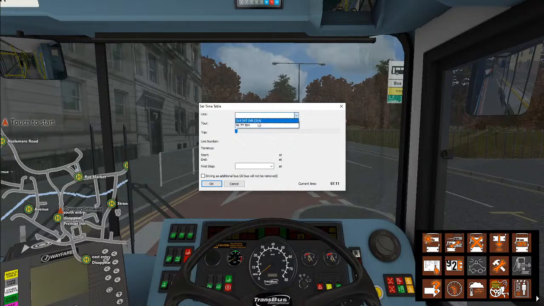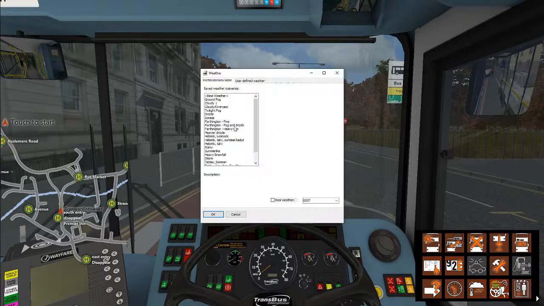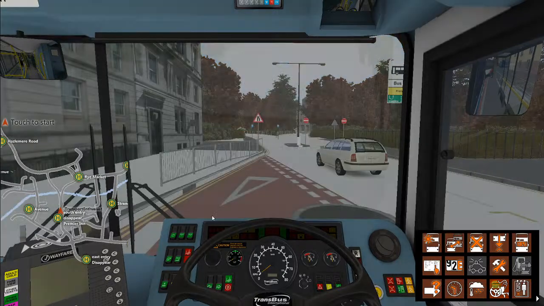Yeah, so you want me to turn the rain back on? Okay, we'll turn the rain back on. I got the B5TL sounds for the B9TL in Portland Bus Simulator. Nice, happy days. We'll do heavy rain this time.